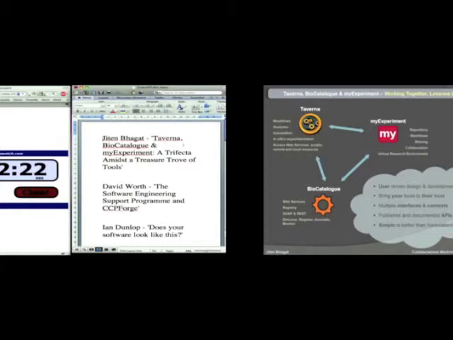Now, the thing that we quickly realized is this is just one sort of pattern. On myExperiment, there are workflows that are not Taverna workflows. There are many other workflows like Meandra and other systems. Likewise, in BioCatalogue, there are web services in there that may not interest the Taverna community. But having said all that, we did have a large subset of people who are interested in having these three tools really work well together. And that was the challenge. The challenge was saying, how can we make these three tools part of the user's environment and really bring together the usage of these three tools?